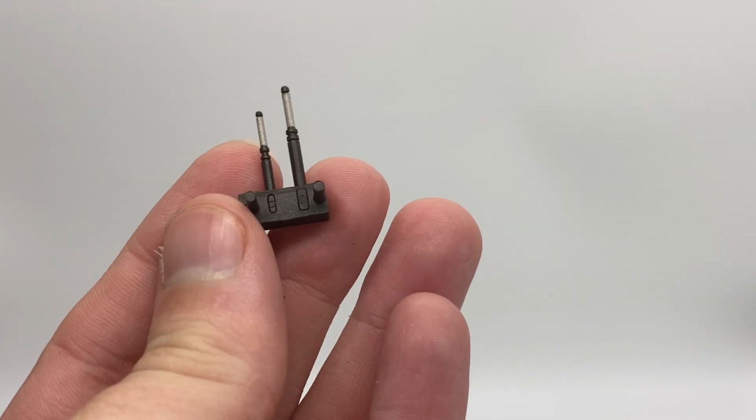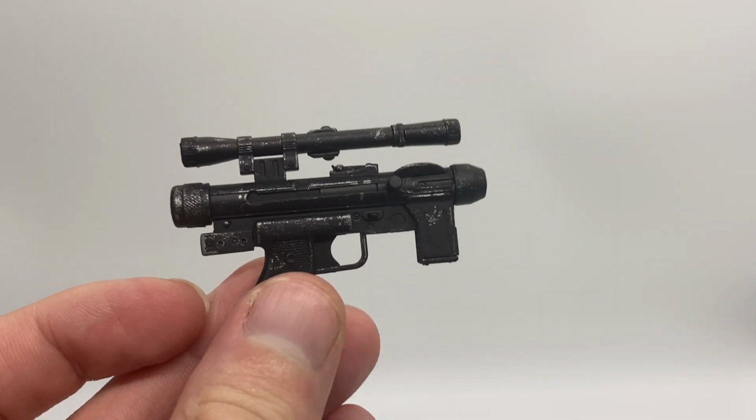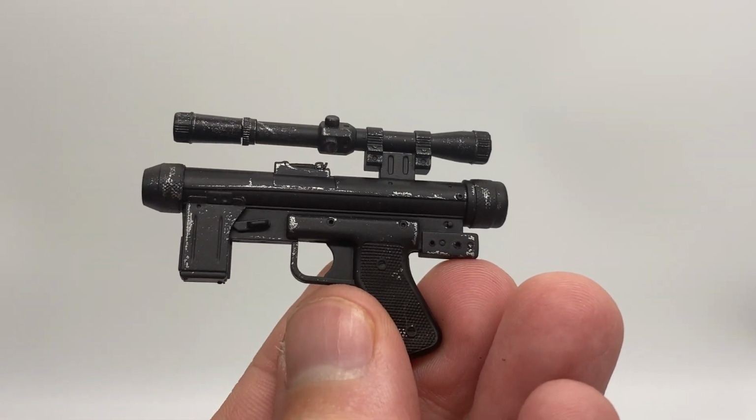We do get the little antennas that plug into the back, similar to what we got with the K2. We do get the pistol, nicely detailed and weathered as you would expect from Hot Toys.